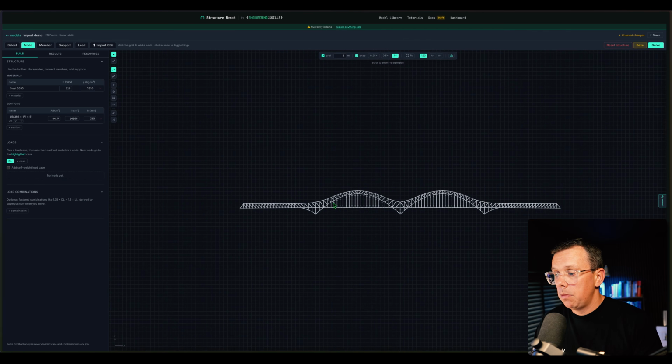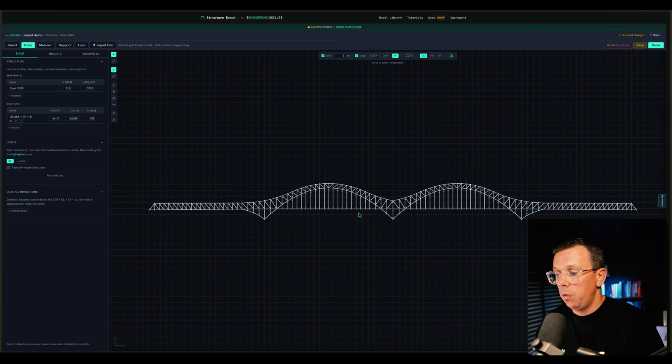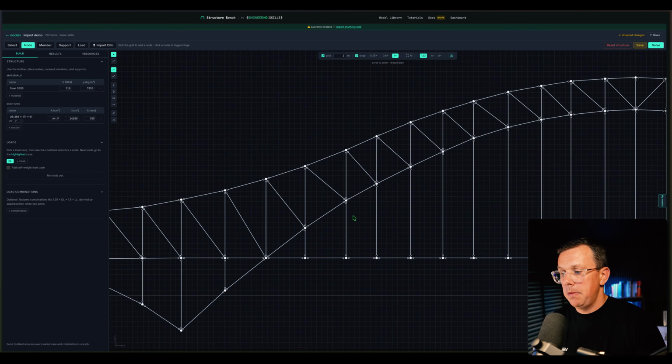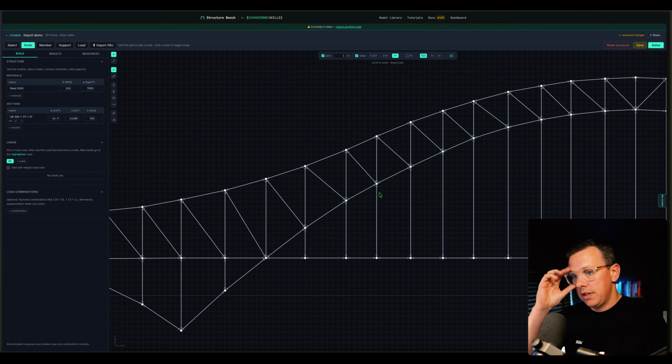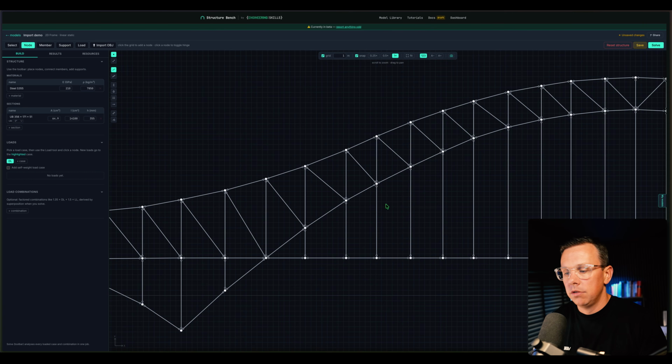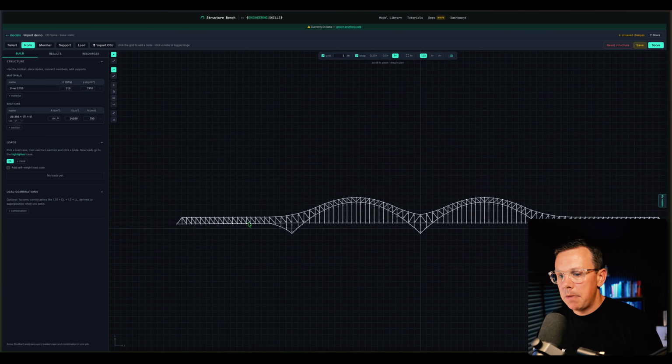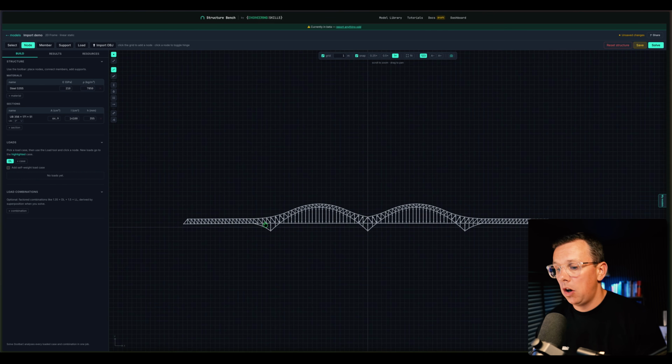The next thing we want to do is specify which members are going to be beam members. We noticed that all of the members came in as axially loaded members, truss members, and we know that by the little circle they have on either end of the member, which indicates the rotational freedom, or lack of rotational restraint, we have on either end of the member. But I want all of these deck members here to be flexural members. So I will select them all in one go and change them all in one operation.